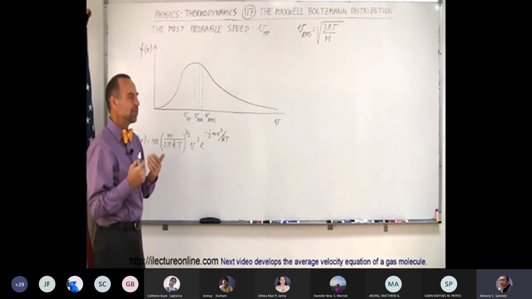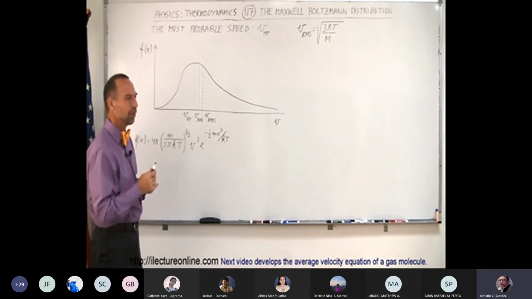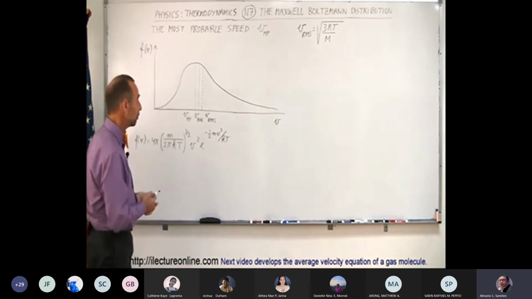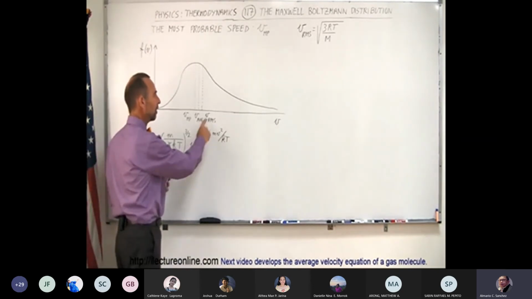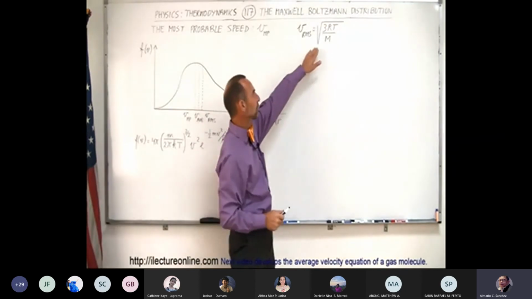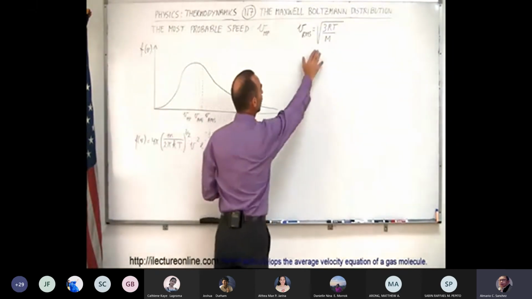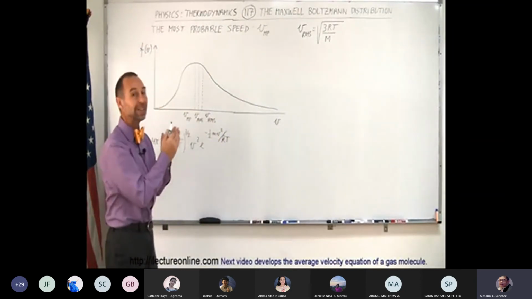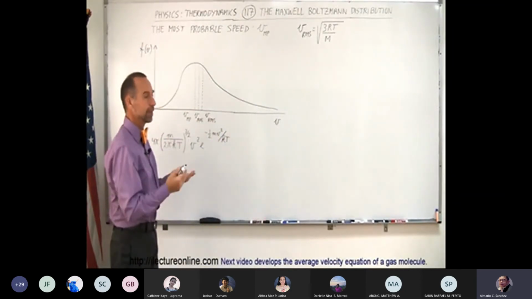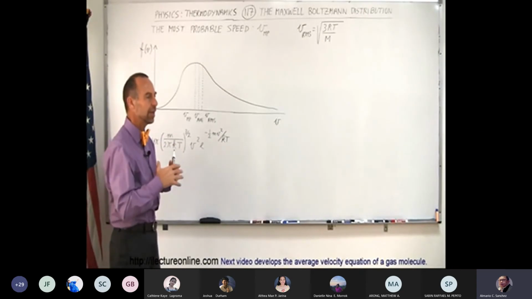But for our purpose, we just need to understand three different velocities among the velocities of the molecules in a box or in the room. One is called the RMS, or root mean squared velocity, and I put the equation up here already. We figured that out in a previous video, so if you want to go look at that video to figure out how to find the RMS velocity, there it is, and how to use it. That's the one we typically use for most of our calculations because the RMS velocity is really the representative velocity of all the molecules in the box.